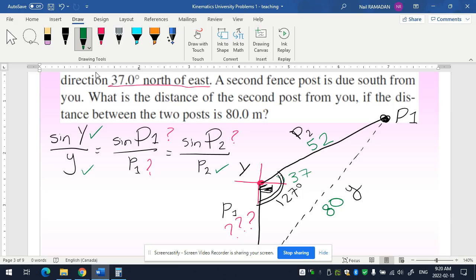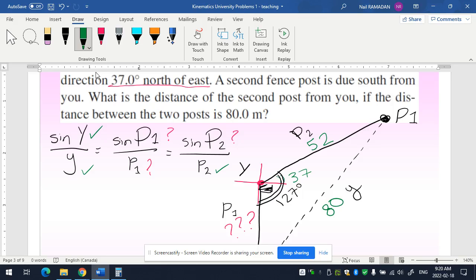But P1 is a part of what? The fraction that has two question marks. So how many steps is this problem? One or two steps? This is a two-stepper. First, you have to find what? Okay, interesting. When you find P2 and you already have angle Y, can you know this one? Yes, you can. If you know two angles in any triangle, you practically know the third angle. Okay, and then we have to do the sine law again.